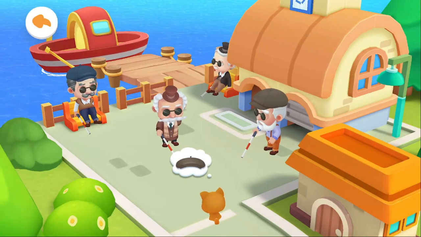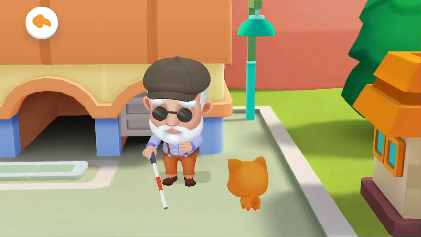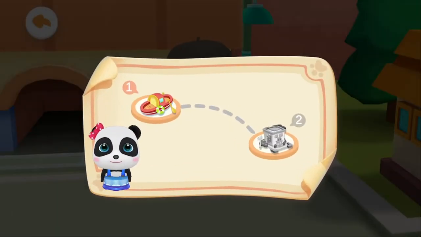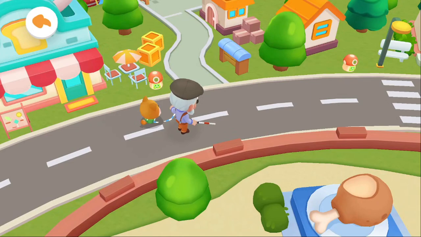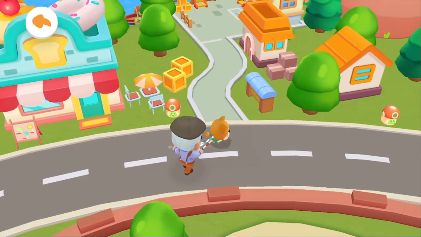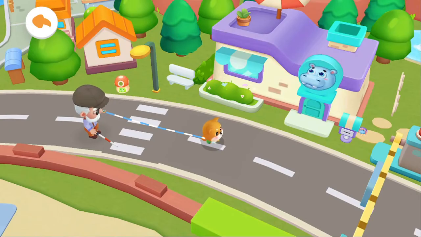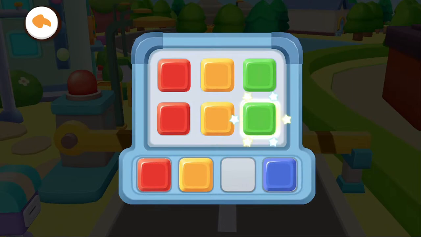Who wears this hat? You are here to pick me up. Take Mew Mew's friend to the hotel. Please choose the right shape to put on the empty place.